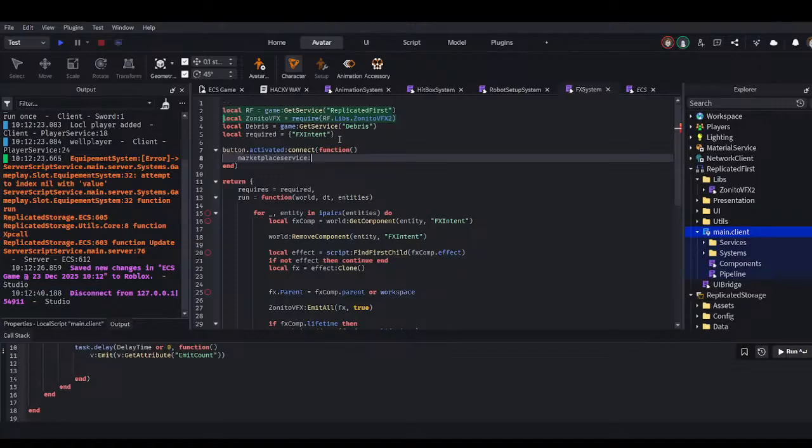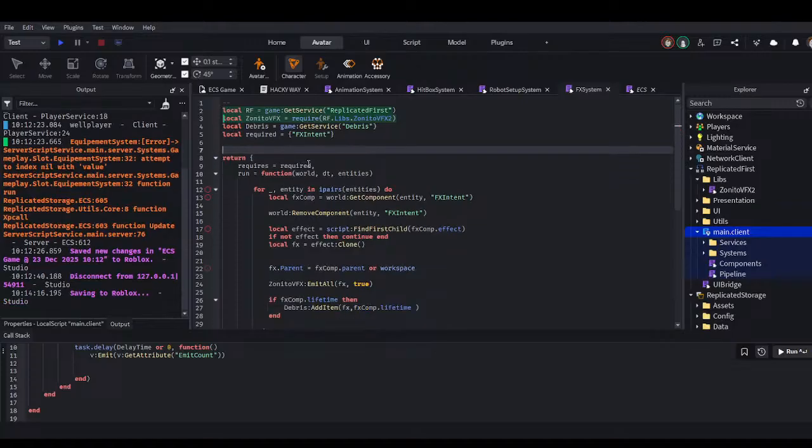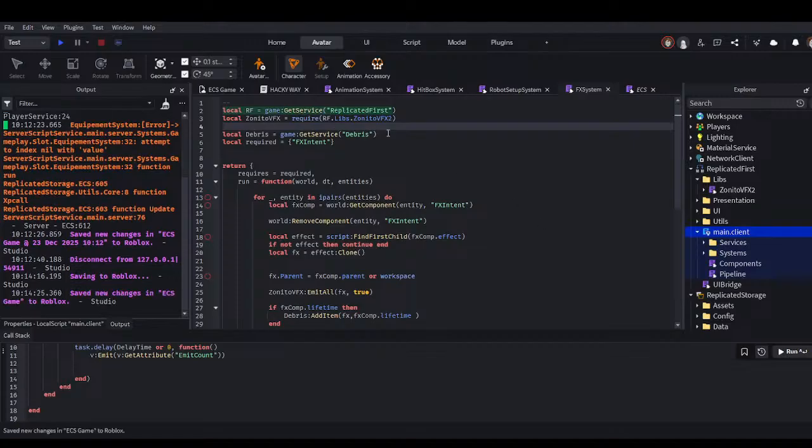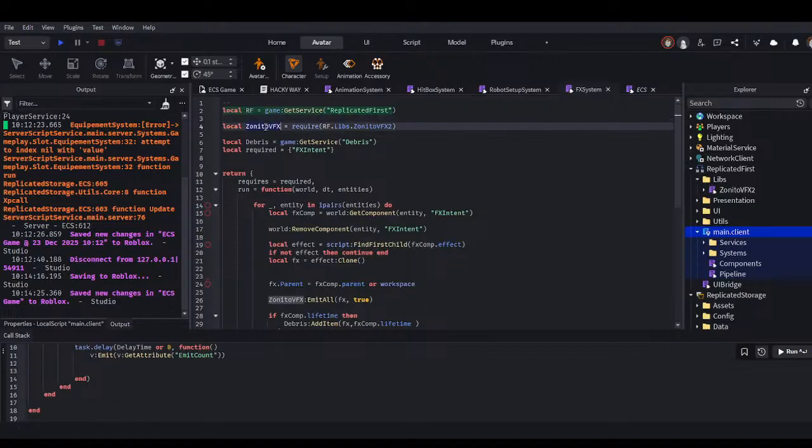Then you do PromptProductPurchase, then the player and the product ID. Okay, that's it. You got this, bro. Come on, you need to do it yourself so you can remember it. I'm not gonna be around for you every time. That's what my dad tells me.